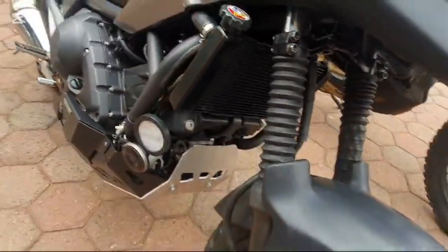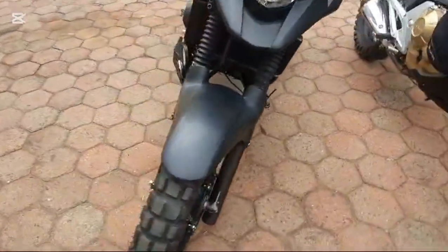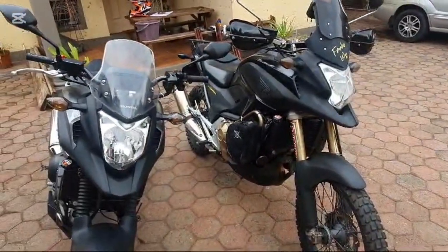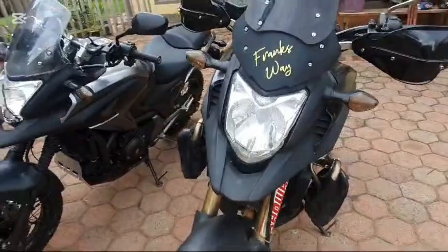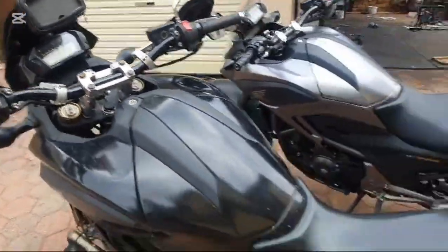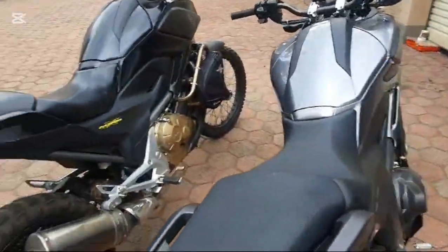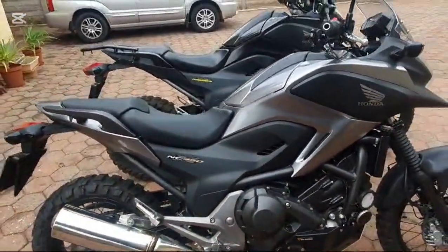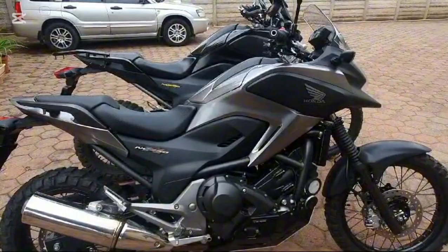We'll be going for a ride and see what it does. I wanted to grab the opportunity and do a two side-by-side comparison because this will be collected and then I won't have access to it, and it's just before Christmas and I'm flying out again to Geneva. But there we go — both bikes built differently, whatever the clients want. Some have higher ground clearance, some not — it all depends on what you want. That will make a nice thumbnail.